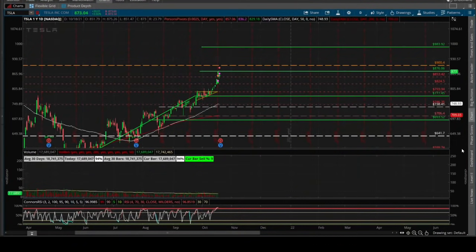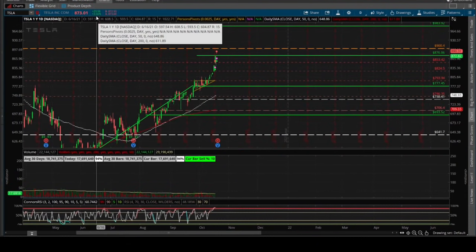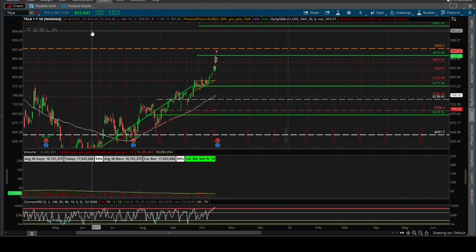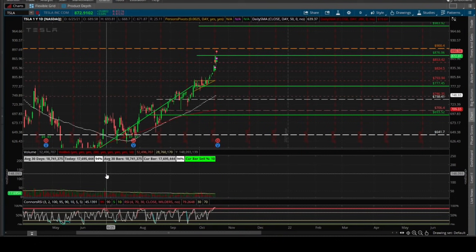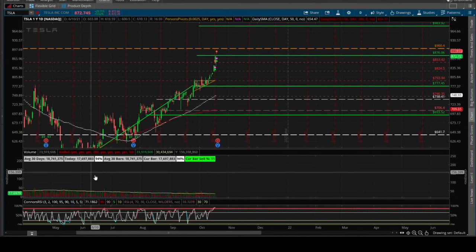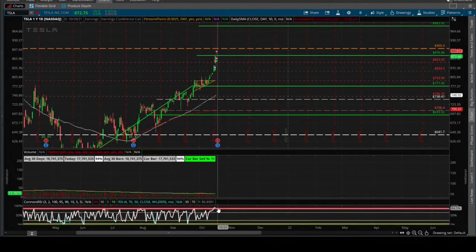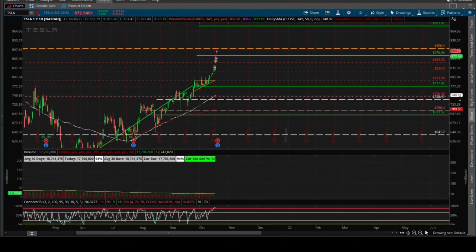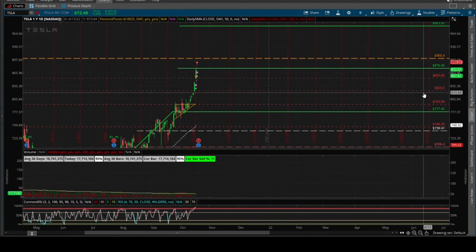So as usual, let's start with the daily chart. The daily chart does show that Tesla is up over 3.5% right now at the time of this recording. It is around 873. The volume is at 94%, and we still have another hour and a half to go. So that tells me that the volume is very strong in Tesla. The volume is predominantly buy volume right now, but the RSI has reached overbought once again on the daily chart, which tells me that maybe toward the end of the day it could retrace a little bit. If not, then it could be tomorrow consolidation and retracement, because we do need to relieve some of this buying pressure before Tesla can continue its run.